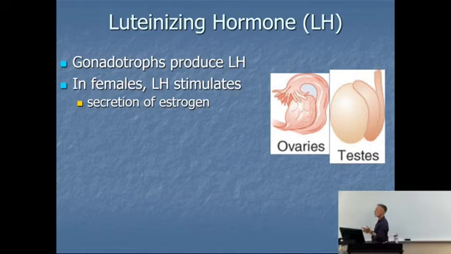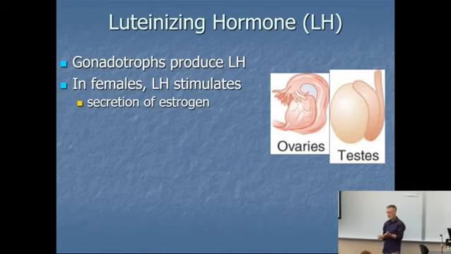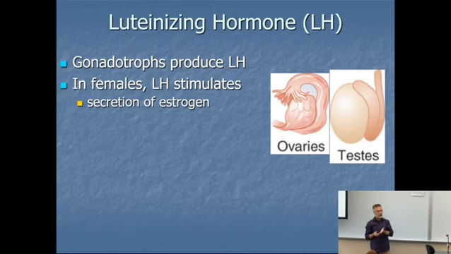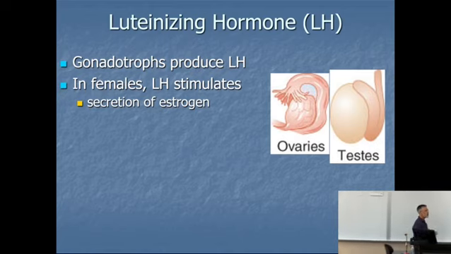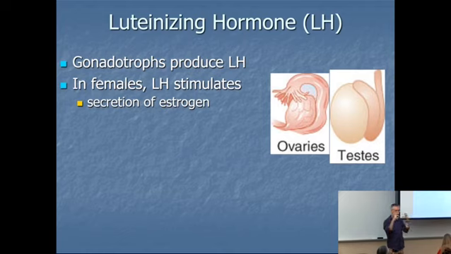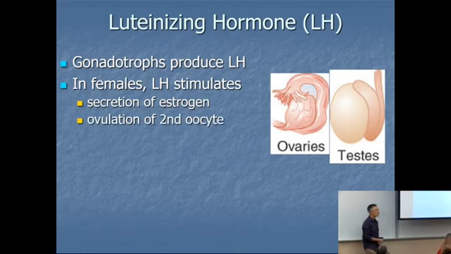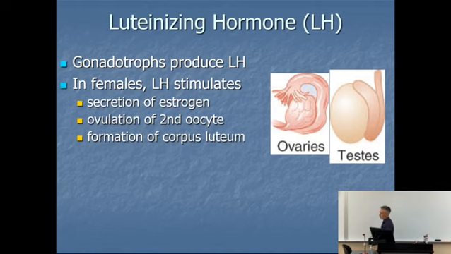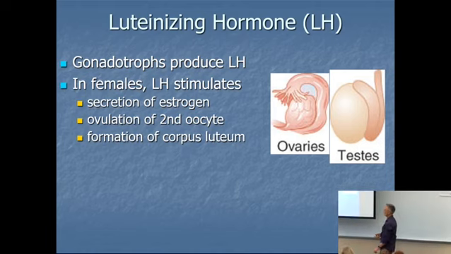So it causes the formation of the corpus luteum because a big spike in luteinizing hormone, and we'll talk about this in reproductive system, is what causes ovulation. It's what causes the egg to be shot out of the ovary on that one day of the ovarian cycle that we call ovulation. So there's 3 phases to the ovarian cycle that we'll talk about as well. That's the middle phase. Boop, the egg pops out. Okay? This is what causes it. Causes the egg to be shot out, and then it also causes the formation of the corpus luteum, and our progesterone levels go up accordingly. Okay, so that is kind of its function in the females.